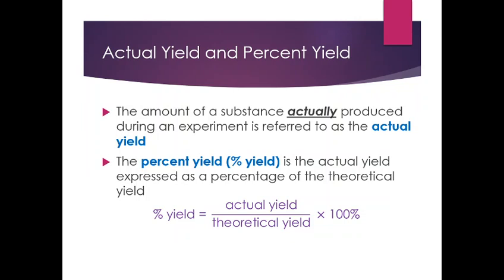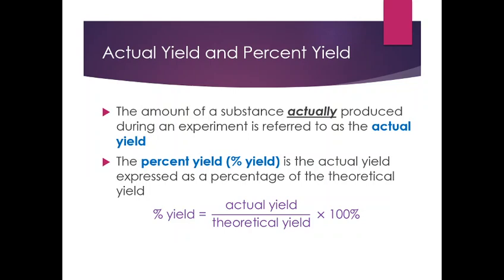And so the percent yield is going to be the actual yield over the theoretical yield. I know this seems like a goofy equation, but you've all messed with this equation in the past. Your exam grade is calculated by the questions you actually got correct out of the questions you theoretically should have gotten correct. And as I've stated in previous videos, a percent is nothing more than stuff out of the total amount of things you're looking at.